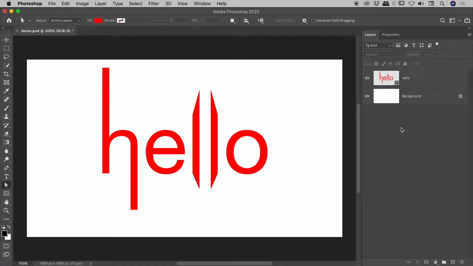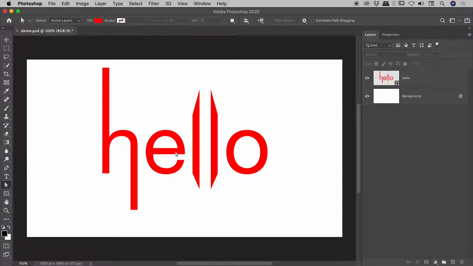But what if I want to start going after individual letters? Let's say I'd like to recolor just the E here. Well, I basically first need to select the points that make up the letter E. Now I could just drag over them like so. Now they're not getting selected. What's going on just here?